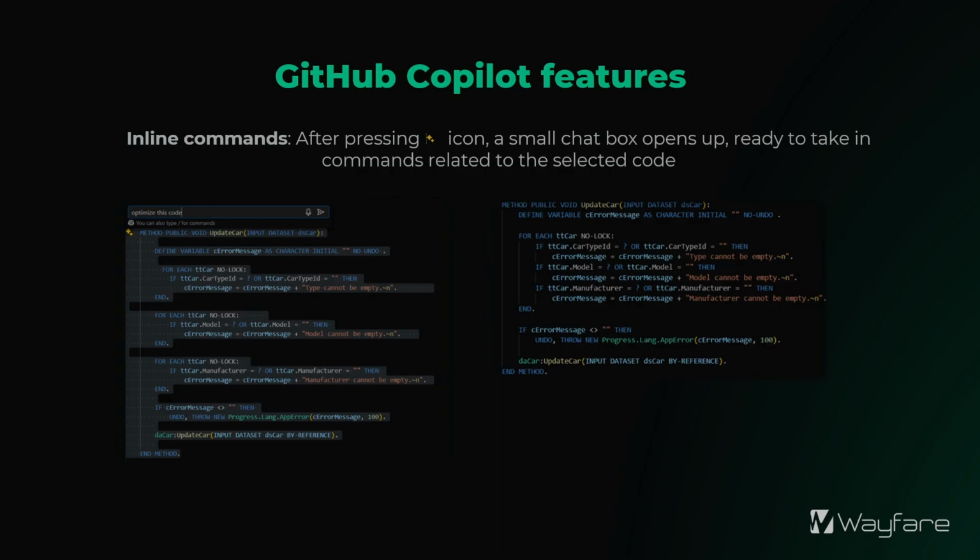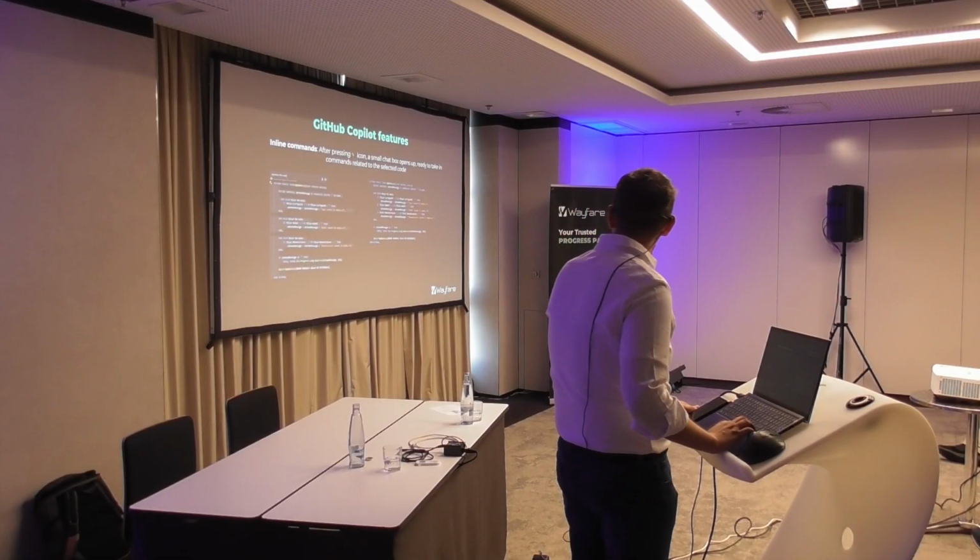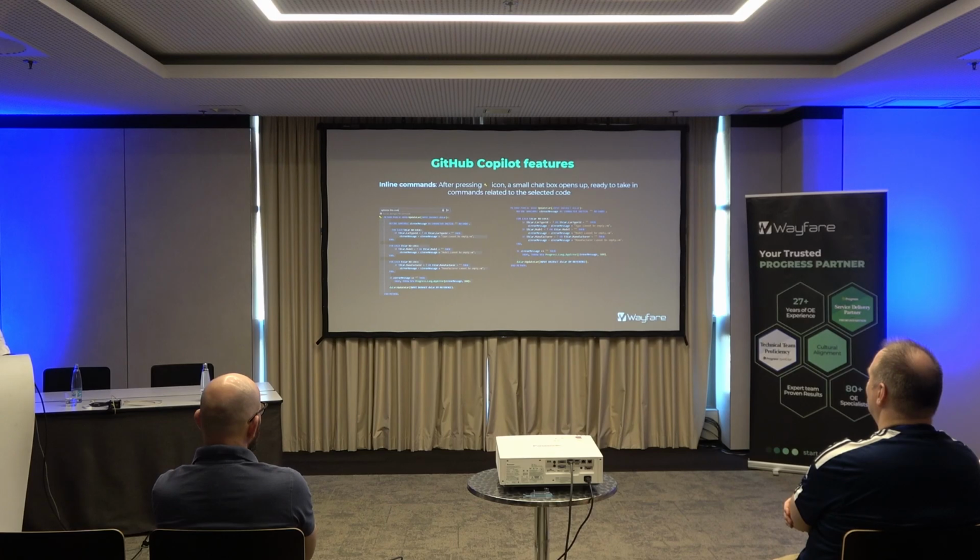Should be common right now, double stars. We selected the code and said, oh, optimize this part of code. What we see on the right hand side is what Copilot already did for us. So the next step for the developer would be, hey, does it make sense to be there? Is it rational? Does it make sense to have it in my flow in this kind of form? Okay.